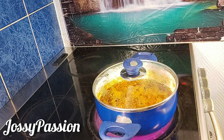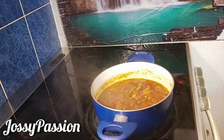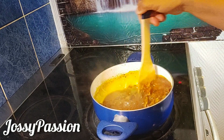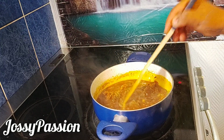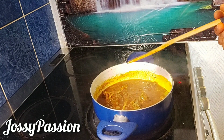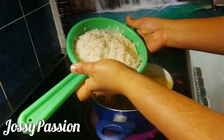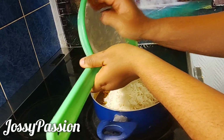This is after 10 minutes, guys. The aroma from this dish has enveloped the whole area of my house, so I just opened it to stir and check if everything is okay. After stirring it, I will test it to see if I need to add any other ingredients or salt. And after testing it, I noticed that everything is perfectly okay. So I will go ahead and add my rice. Mind you, this is already washed. I've already parboiled and washed this rice.